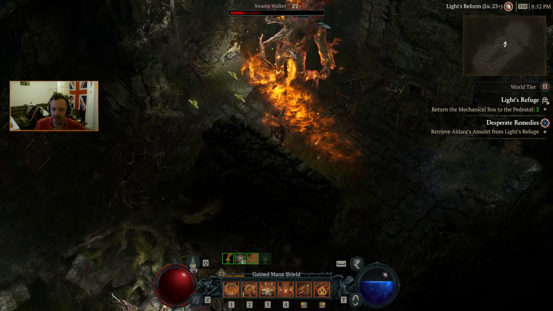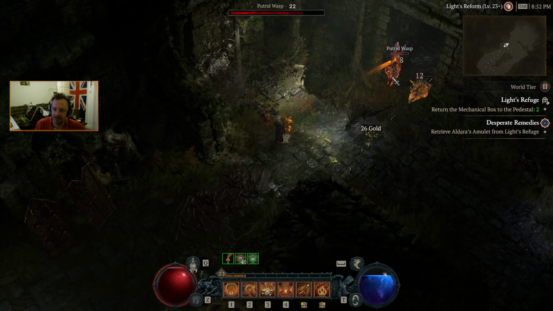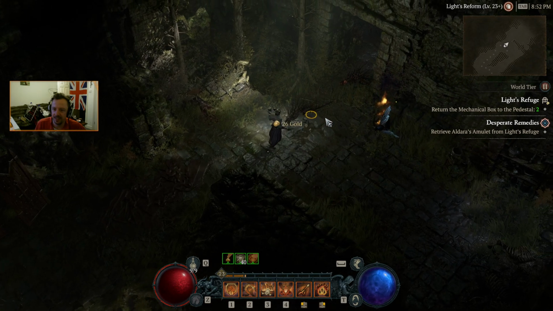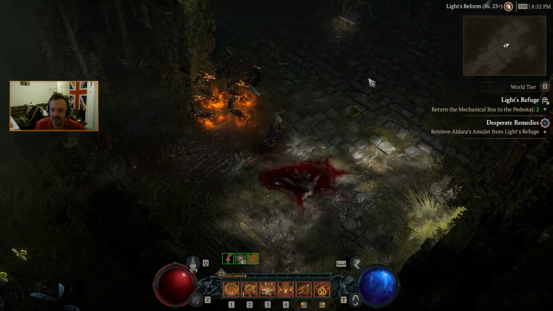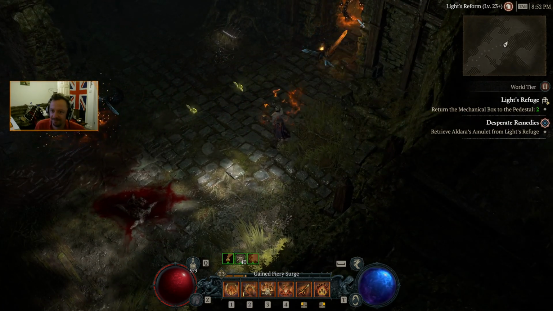Spike fiends are going to be frustrating. Well, any ranged mob is going to be frustrating, but at least the wasps, it's kind of damage over time, so you've got a little moment to heal up. With spike fiends, it's just the damage is what it is.